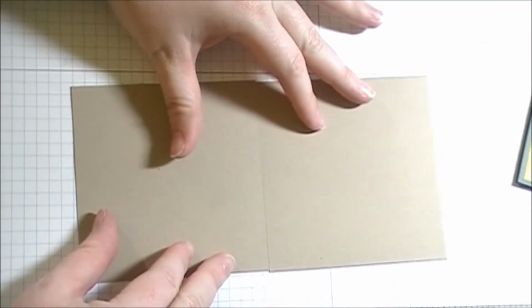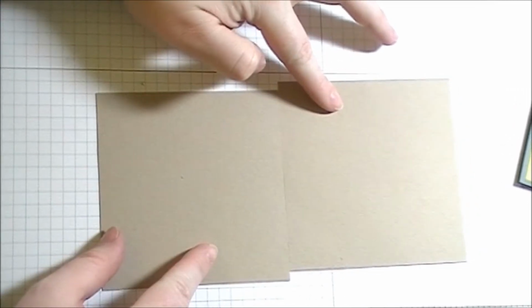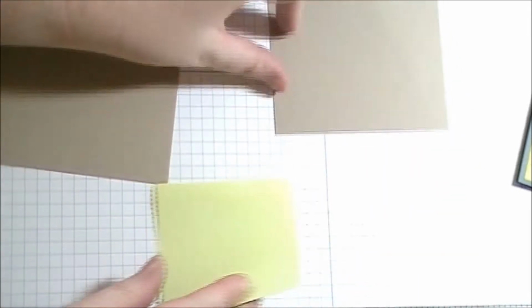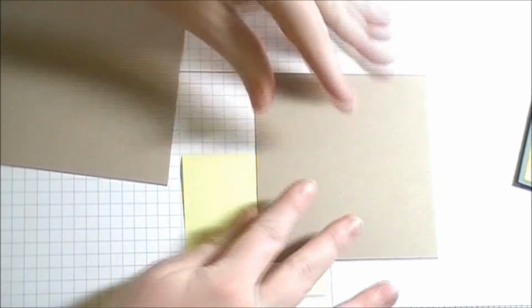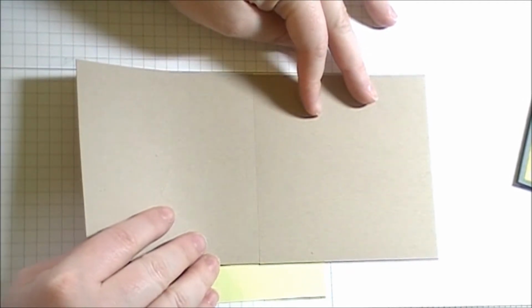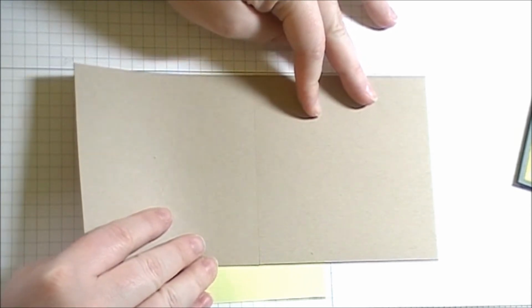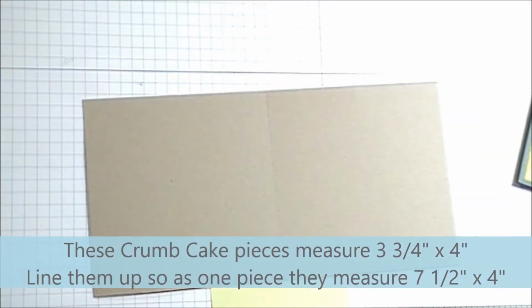For your convenience, so you don't have to do any extra cutting, I have already cut the pieces for you to the size you need, but whenever you're doing this repeat stamping, making your own designer series paper, it is easier to do it at one time. So all I'm going to do is use a Post-it, and the Post-it is not included in your kit, but I highly recommend getting some because I probably use a Post-it on every card I do in some way. Anyway, I'm going to use the Post-it just to hold them together at the seam so they stay in place.